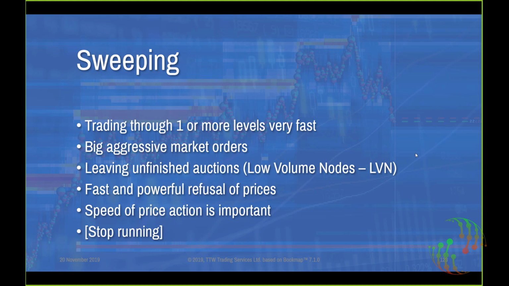Before we continue with strategies, I need to mention that what we have learned and discussed about the limit order book and its visualization with Bookmap is not the holy grail. It won't work 100% every time. But it will work far better than any other trading systems out there. I claim that it works at least 70% of the time, and that's a lot. That's a huge probability chance to win.